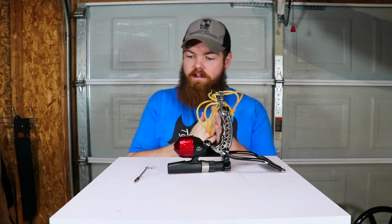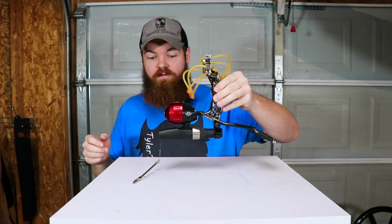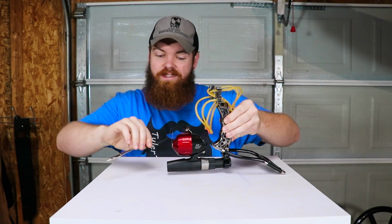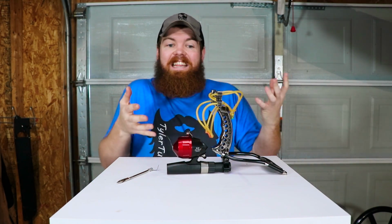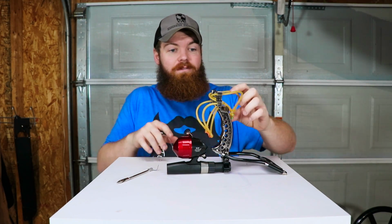So the spearfishing slingshot kit from Wish, it's good. Everything works, everything functions. It's very solid. This thing has good weight to it. It's sharp. It does what it's supposed to do. I'm not that good with it, which doesn't say anything about the product itself, but the product itself is good.